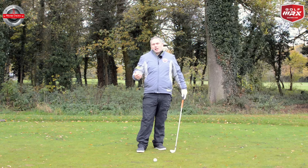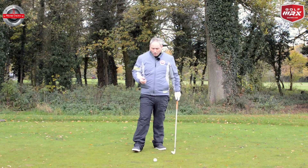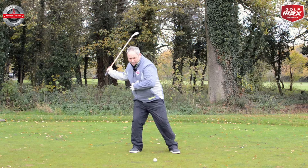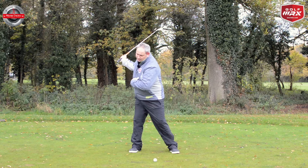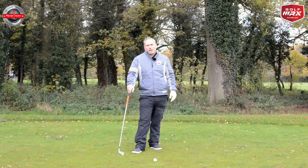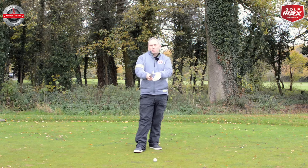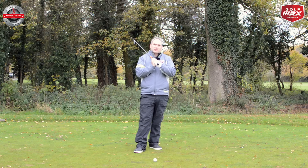How this helps you: it gives you quality of rotation. Quality of rotation means you're going to develop the most amount of speed and power in the downswing. Also, if you're forward bending off here it's quite easy to stay back, and if you're forward bending and rotating it's very easy to get ahead of it on the way down — we tend to get a lot of over-the-top. Quality rotation is key for consistency.